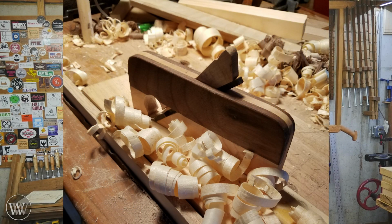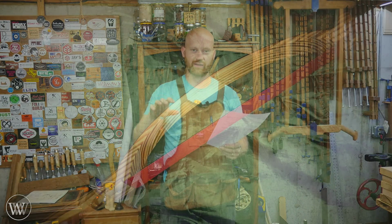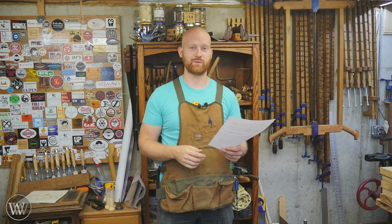Jim Barry made a shoulder plane. I love how it came out with the laminated colors on it. Beautiful, beautiful work. That is fantastic. Good job. Kevin Wixon from 2U made a bow sander, and it's a kind of cool design where you can put a strip of sanding paper in there to get into weird and oddly shaped pieces. Really cool job. I like how that came out. Someone's going to be really happy with that prize.